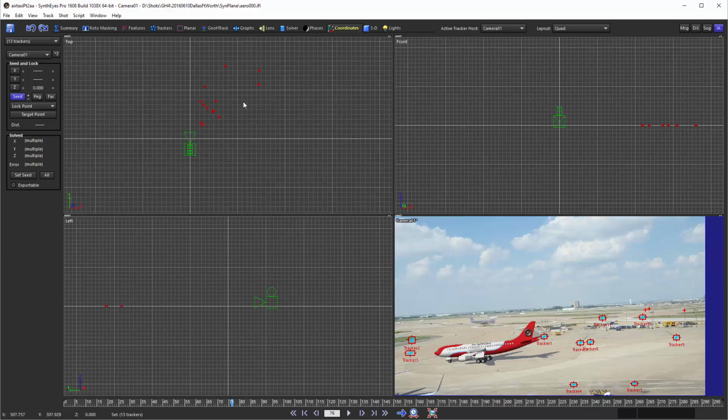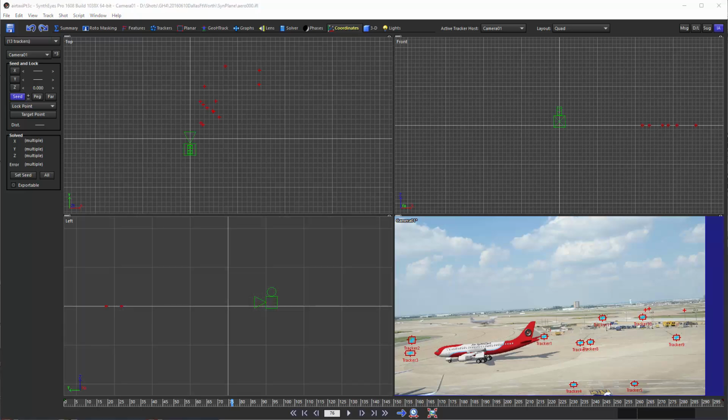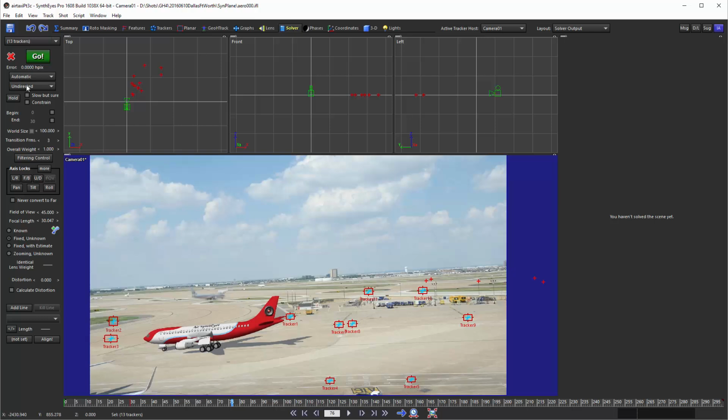With these values now in place and going in the right direction, we're ready to do the solving part. To do the solve, we're now going to go over to the solver panel. And we want to set the solver up to use those coordinates that we've set up on each individual tracker. So we're going to use the from seed points mode. We're also going to make a little technical adjustment that says that the overall size of the world, kind of in the under the dome sense, is around 2000. So that is based on the size of these values that we're feeding in over here for the coordinates.